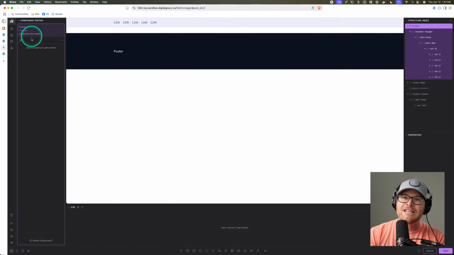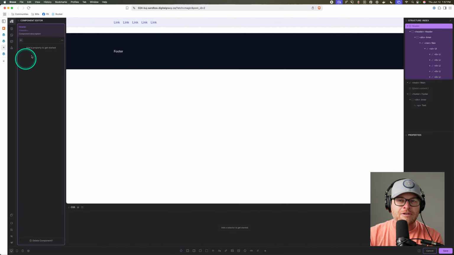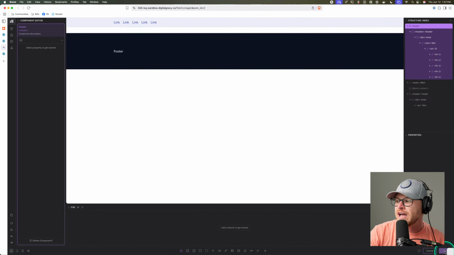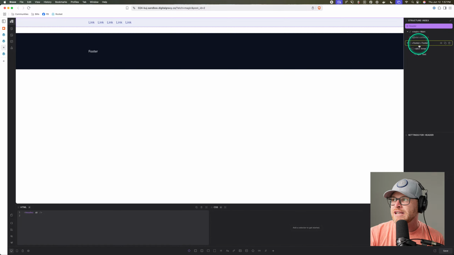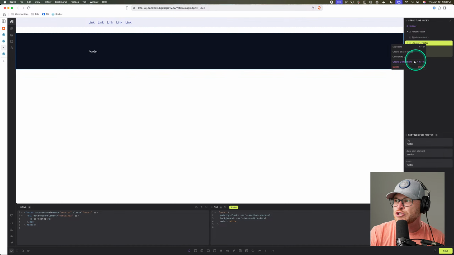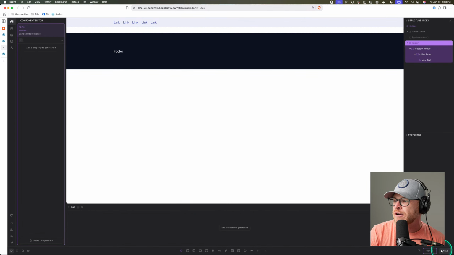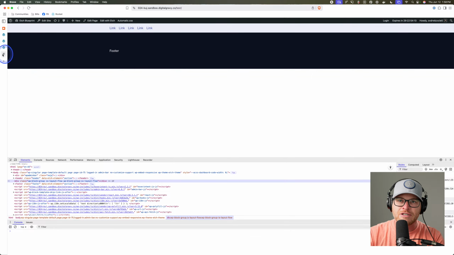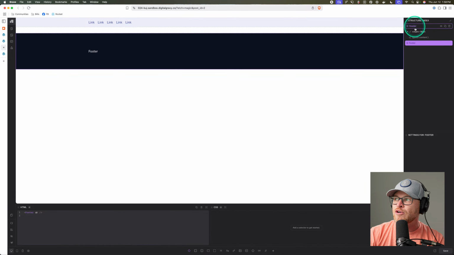Now in this instance, I don't need any props, okay? You can create component properties and you can map them and you can do a bunch of stuff with them. For a header, which is literally just like, I want it to be the same all the time, I don't really need any props. I'm just going to go ahead and hit save. And so now the header is a component. And the same thing is true for my footer. So I'm just going to say create component. I'm going to hit save, and that's going to create the component. And now everything is exactly the same. So I am going to refresh. You see there's no changes on the front end, but these things are now components. And I'll show you why that matters, okay?